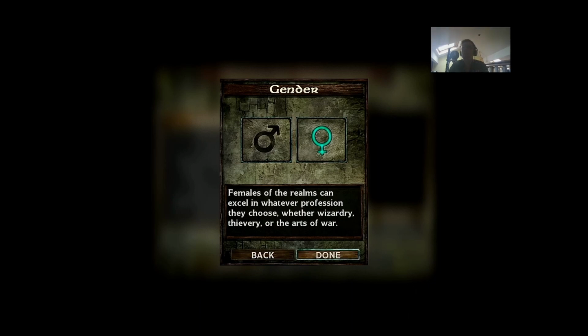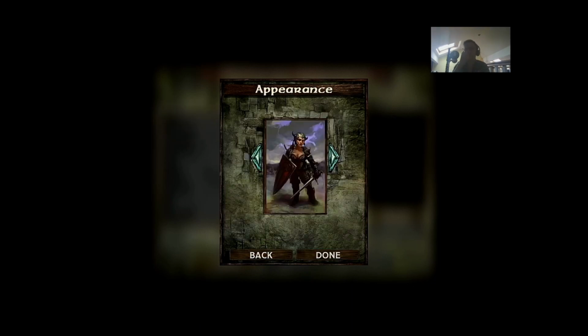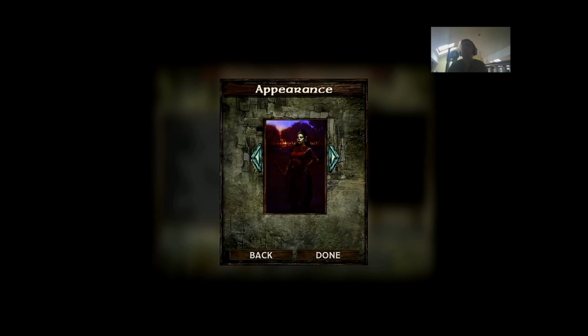So this is going to be a main character. To be honest, I don't really know what kind of party I'm going to create, so I'm just going to wing it as I go along. So that's going to be this video, creating the party. And then after that, I'll chop it into different videos as I go along.